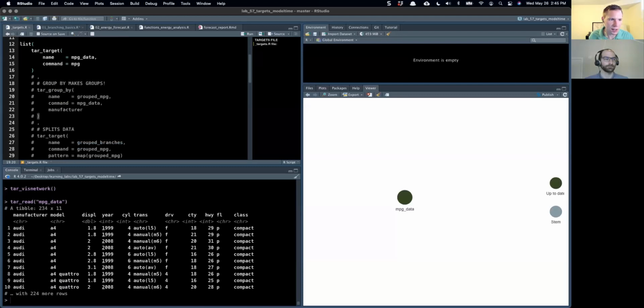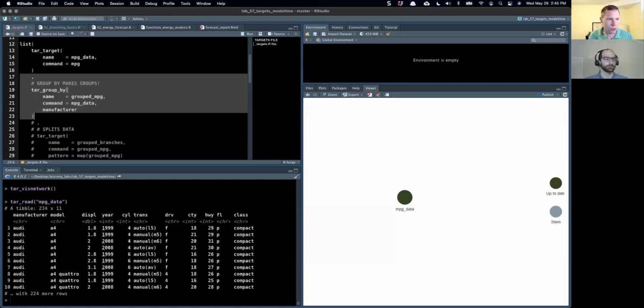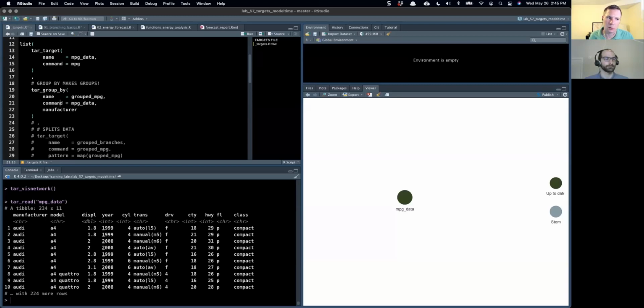Okay, so it's not super interesting quite yet, but it will get more interesting here in a second because we're going to be doing this mapping, this idea of branching, and this idea of basically taking our data set. If we take a look at this data set here, it's got this manufacturer column, and say I wanted to come up with a different linear model that measures the highway versus say the engine size, which is by the cylinder, the number of cylinders in the engine. So 4 is a smaller engine, 6 is medium, 8 is a larger engine with 8 cylinders.